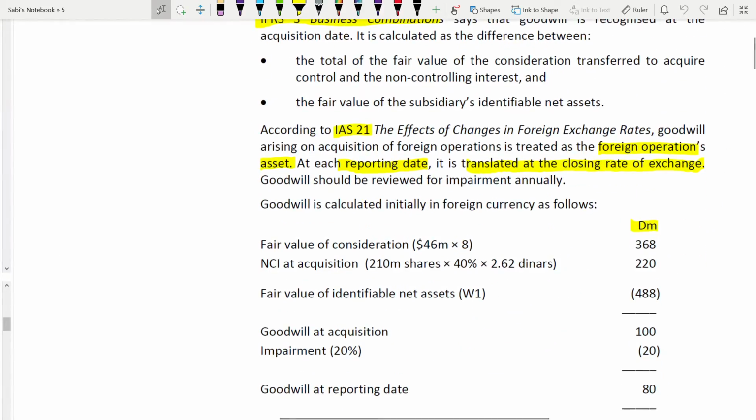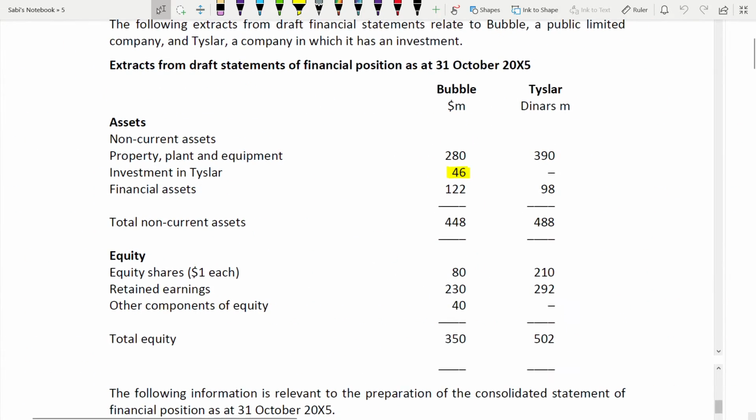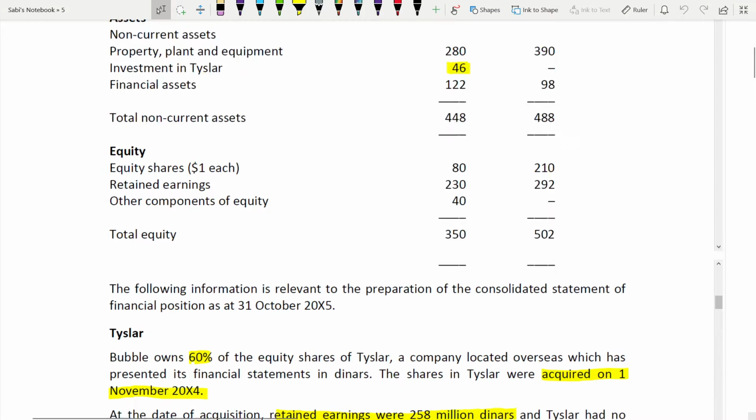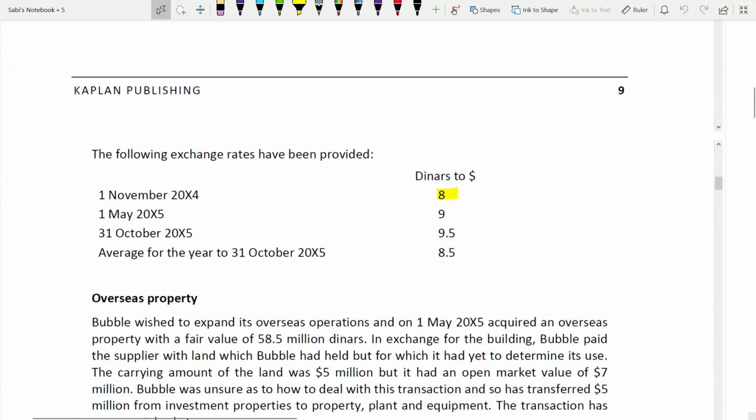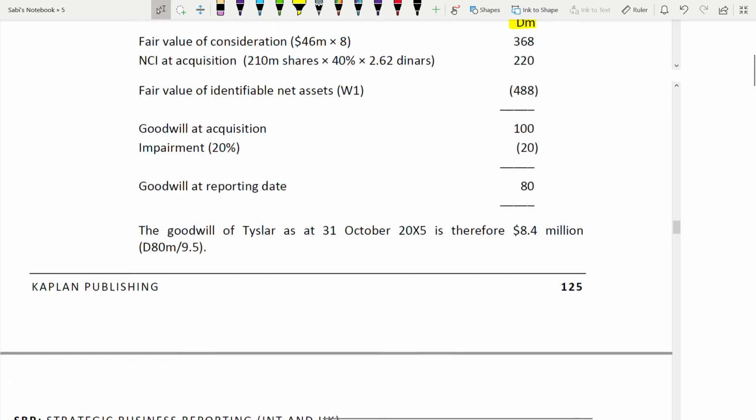Multiply by 8. Okay. Now another thing is multiplication or division. Exchange rate question. This is the doubt. So this is 46 million in dollar. Okay. And let us go to the exchange rate. Since this is 46. Okay. You can see this. This is dinar to dollar. That means 8 dinar will be equal to $1. Okay, so you have how many? 46. So if it is in dollar, this 46 and this is in 8. So this is dinar, this is dollar, different currency multiply. Okay, cross multiply 46 into 8 when you want to convert into dollar. Okay, so that's why we have multiplied 46.